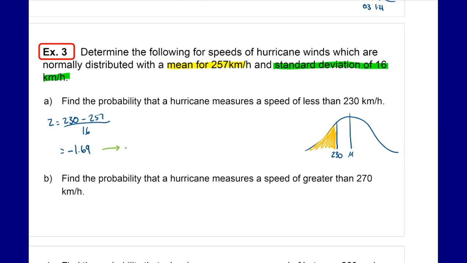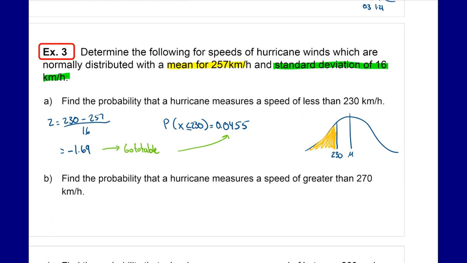We're now going to go to the table. And from there, we find that the probability that a value is less than, we can say or equal to, because in our previous lesson we talked about being equal to a value in continuous values is 0. So we're allowed to say less than or equal to is the same as less than. So 230 is then equal to 0.0455. So that value just comes right from the table.